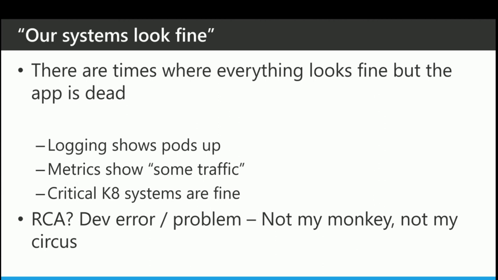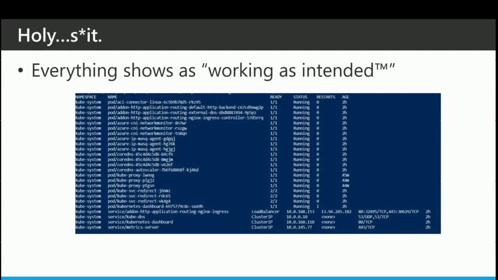If it's pinging, it's okay. Awesome. The systems are fine, and why should I do a root cause analysis on an application problem? Everything looks fine, logging shows fine, throw it to the developers, not my problem, usually. And something like this looks like this. So you have everything in this state, no restarts or some restarts, but everything is down. How do you fix that one?